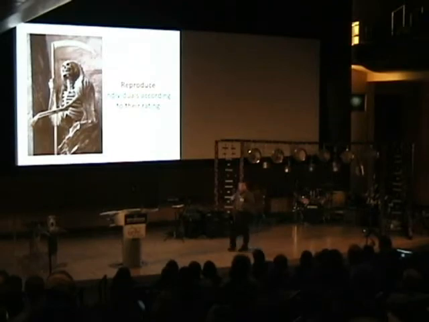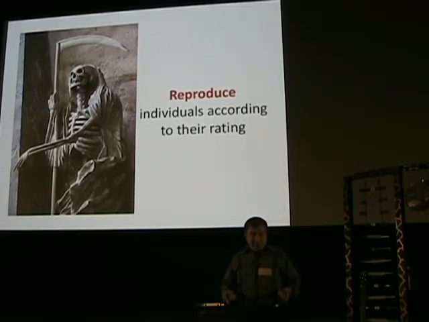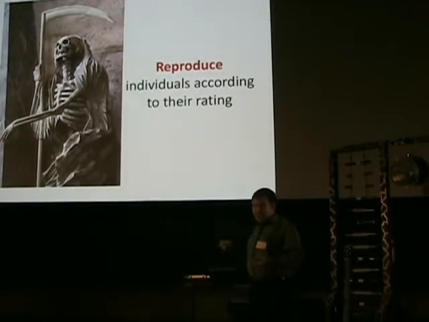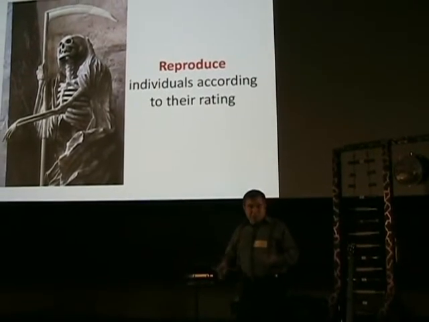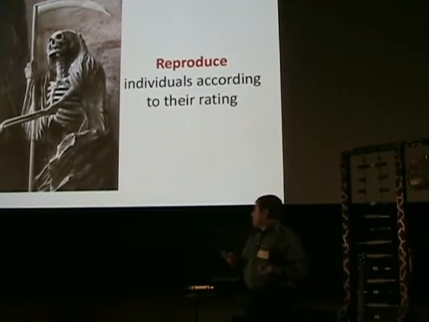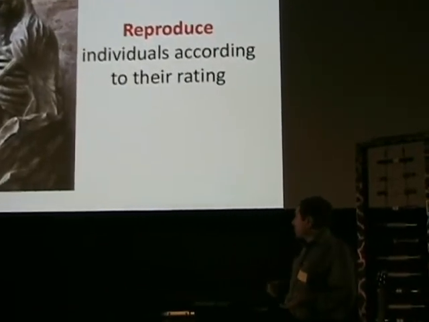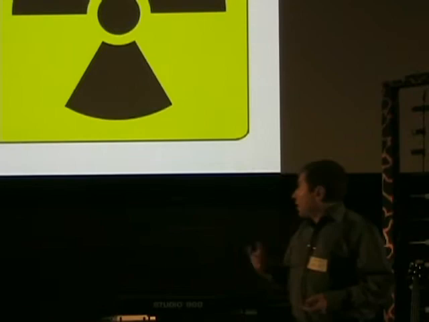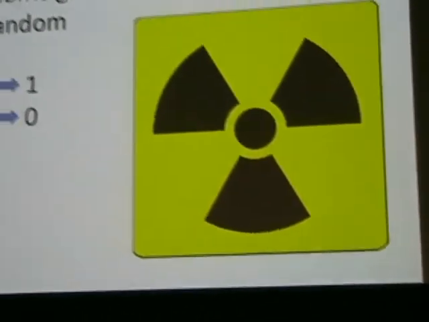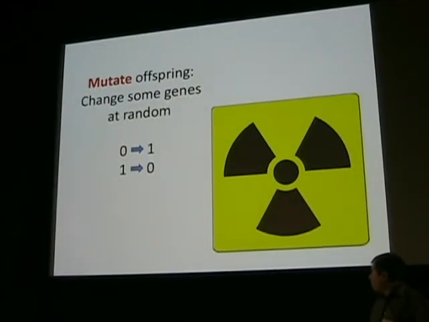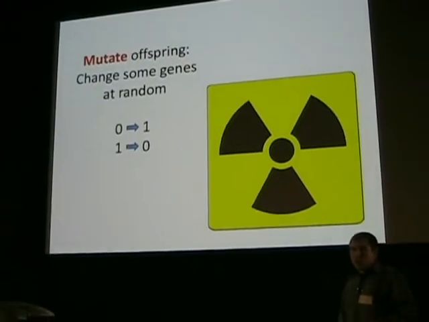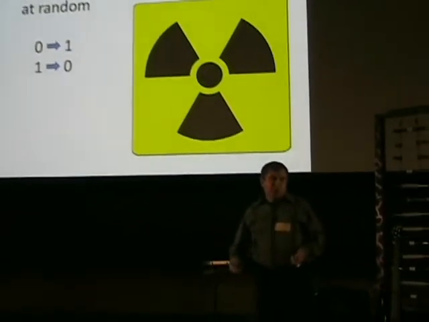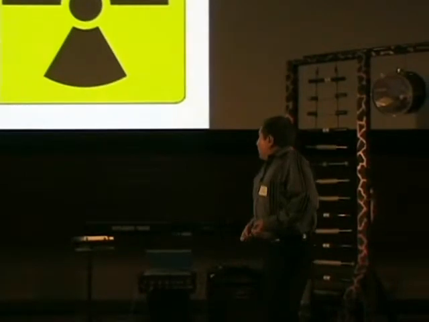Once you do that, you reproduce them and make copies of them depending on how good they are. This is called survival of the fittest. The ones that are better, you make more copies of. The ones that aren't so good, you make fewer copies of, and they tend to die out. Now you have a population of offspring, copies, the children, and you mutate some of them at random. You just pick some ones and zeros and change them, flip them from 0 to 1, 1 to 0. You also do something called crossover or genetic recombination. You might have heard of it. It's called sex.